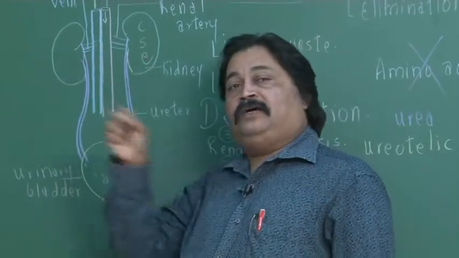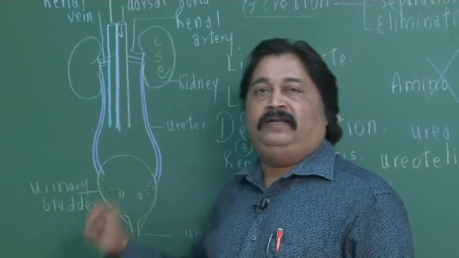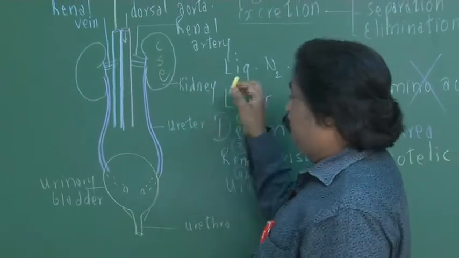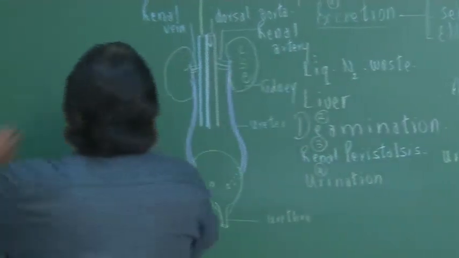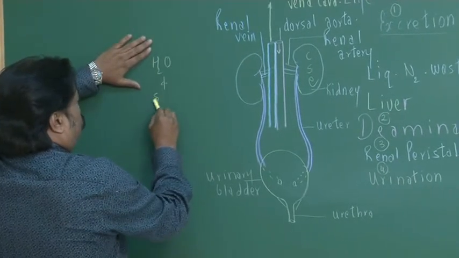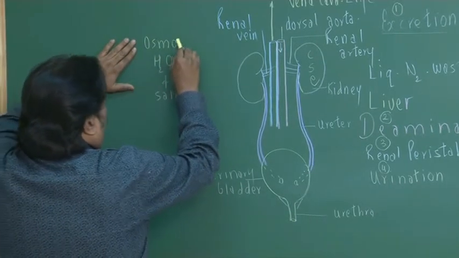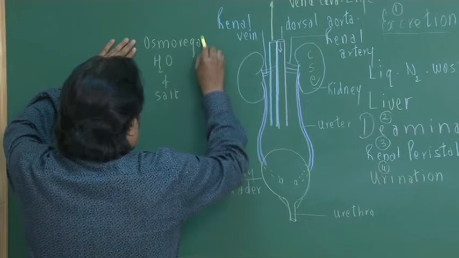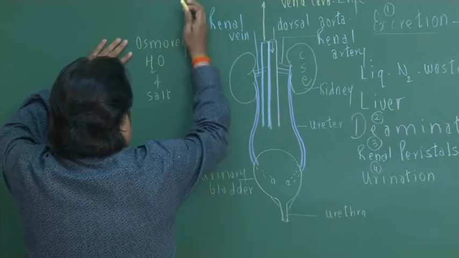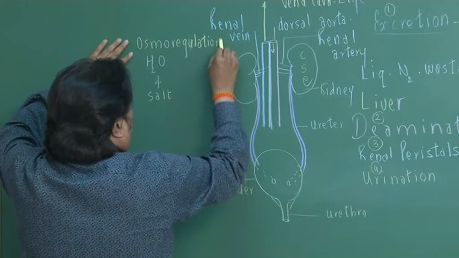Anyway, the kidneys, they are the master chemistry of the body. They collect, they separate, they eliminate liquid nitrogenous waste. Kidneys, apart from excretion, they maintain a mechanism of water and salt balance of the body. This process of maintenance of water and salt balance of the body is called as osmoregulation. They regulate the water and salt balance of the body.